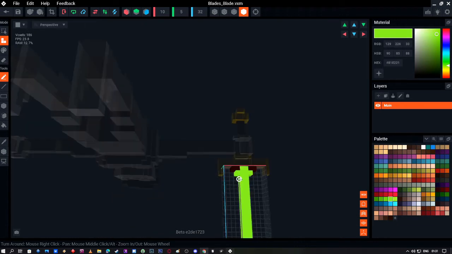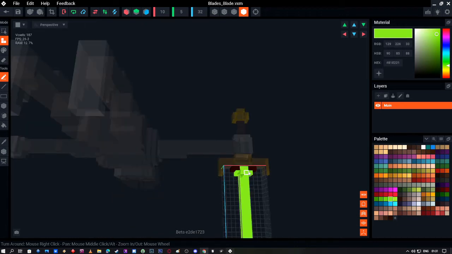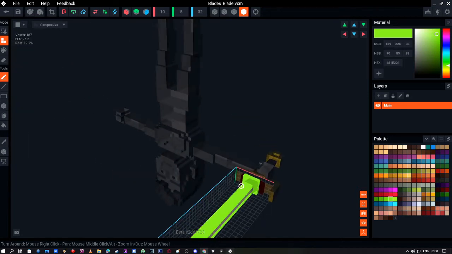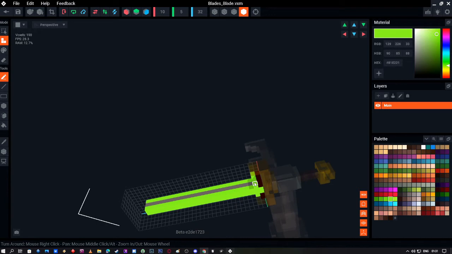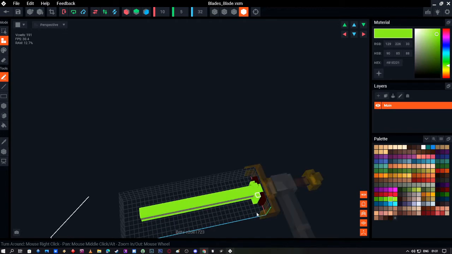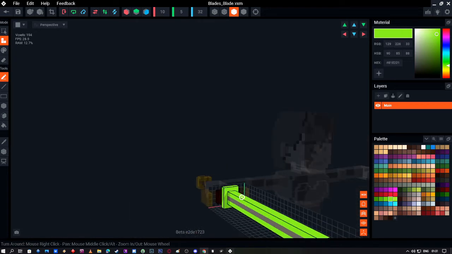And let's just give it a bit of a blade section here as well. So just mark all that out. Sometimes it's hard to see working with one color. If you have trouble seeing it, then just click on these little boxes up here and then it'll shade everything for you so you can see things clearer. Alright, so now you can get a better idea of how it's going to look.